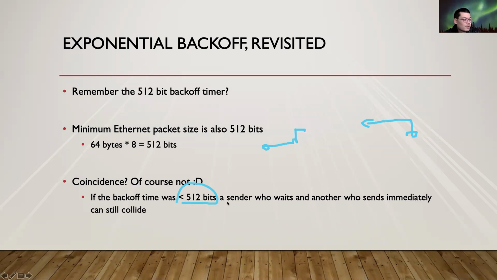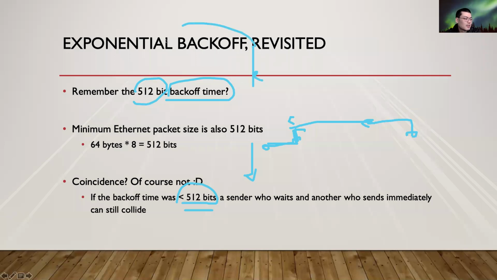But if you wait for at least this number of bits, this signal from Bob will already reach you. You know whether you should send or not because you can listen to the medium. So this is the reason that we have the backoff timer. Each slot is so many bits, and we sample k times, k number randomly, and k times is slots for waiting.